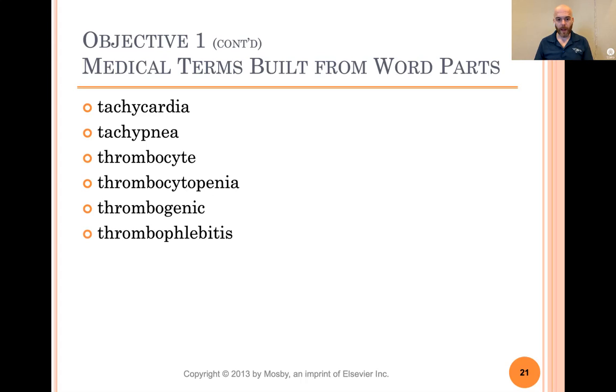Thrombophlebitis, okay? So we've got thrombo, clot, phleb is vein, and itis is inflammation of. So put these together, we've got a vein and a clot, and something's inflamed. Well, the vein is the only thing that can be inflamed. So this is an inflamed vein that has a clot stuck in it. The clot got stuck in the vein, and now the vein is getting inflamed, which happens when a clot gets stuck. The veins or the arteries will become inflamed and irritated.